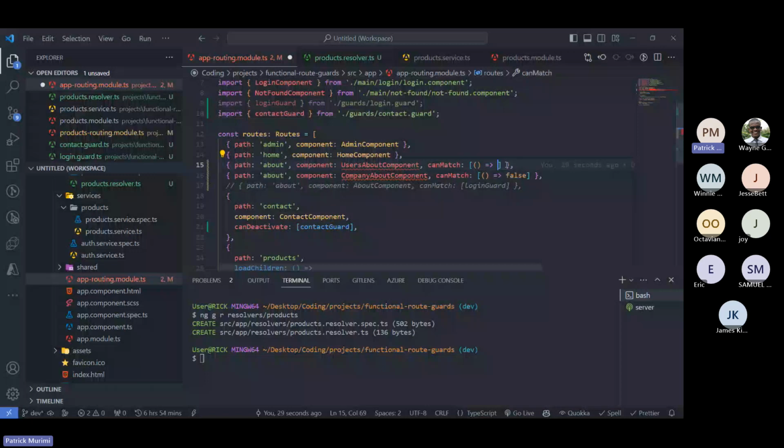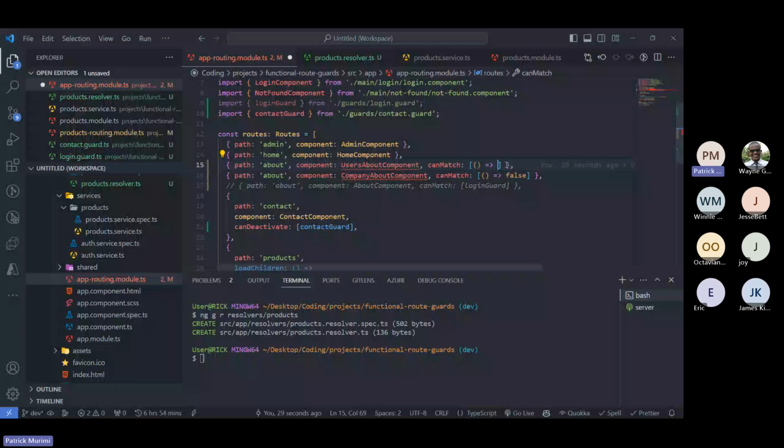And in this case, let's say currently it returns true. If it returns true for this specific component, this component will be shown, and the other will be non-existent. Let me use, I think that's a bit confusing. Let's say isUser. Yeah, that's a better example.